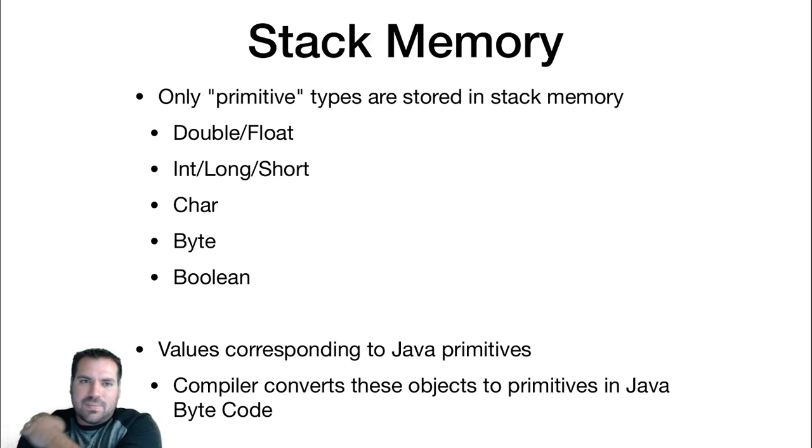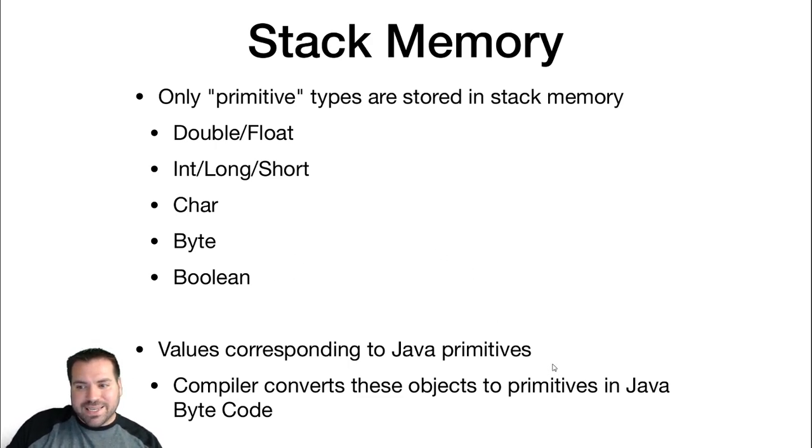All right, so stack memory, only what we call primitive types are stored in the stack, and I'm borrowing the term primitive from Java. For our purposes, that's double, float, int, long, short, char, byte, boolean. I don't believe I'll introduce any of them other than these, and I don't even know if I missed any. I have byte. I might not even be missing any. That might be a comprehensive list. These are stored in stack memory. These correspond to Java primitives.